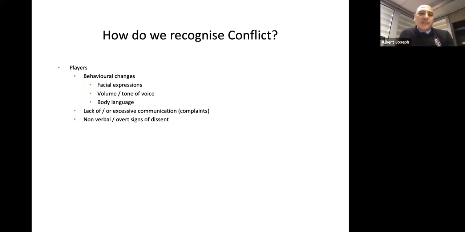When we start to see that, we're asking you as officials to get involved, confront the conflict early and deal with it. Again, dealing with it at whatever level is better than any inaction. So any action you take to address conflict is better than any inaction, because then it just escalates. So we're asking you always to get actively involved.